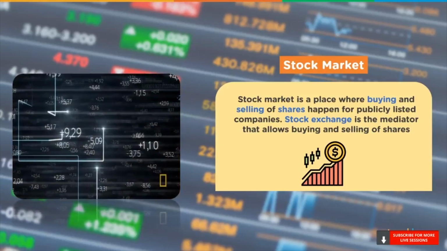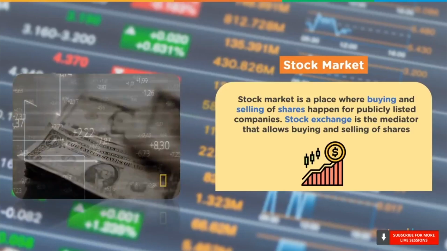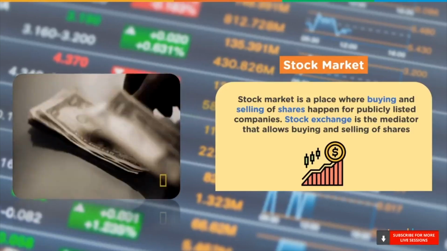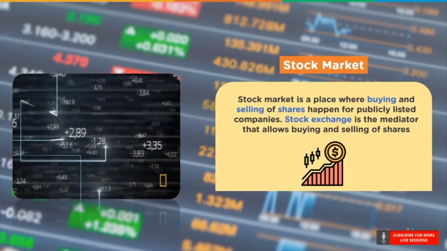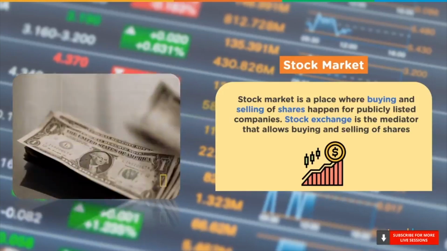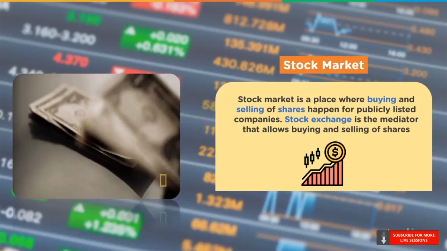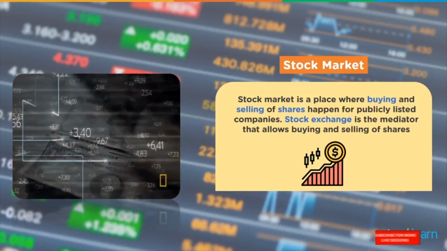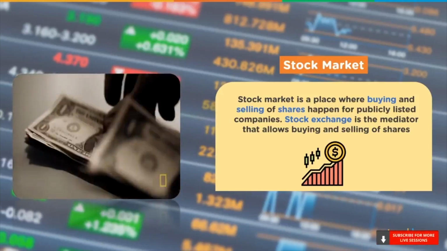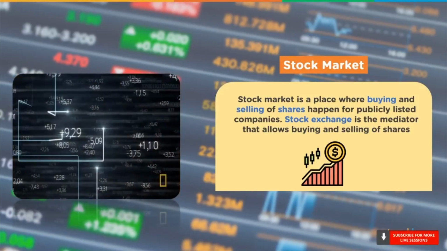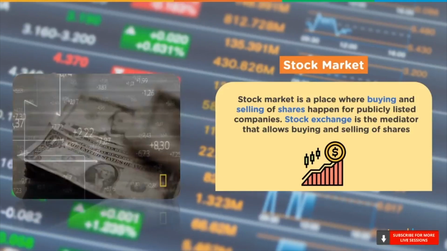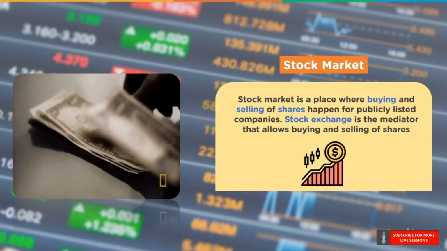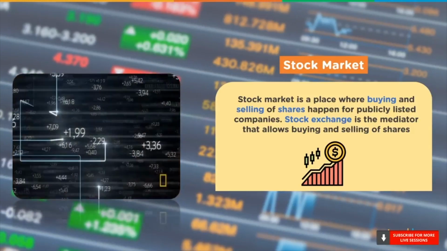Amsterdam Stock Exchange is the oldest stock exchange, established in 1602. The top stock exchanges in the United States are the New York Stock Exchange, NASDAQ, American Stock Exchange, and Chicago Board Options Exchange. In India, we have the Bombay Stock Exchange or the BSE, which was established in 1875 and is Asia's first stock exchange. We also have the National Stock Exchange or NSE.